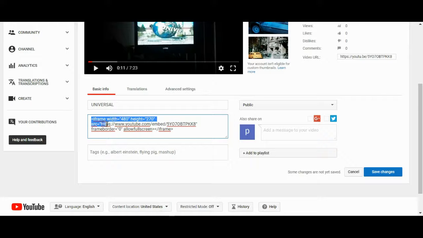And what we're going to do is remove some of that code because we want a full screen. So you can just back up any way you want to remove everything outside the parentheses.